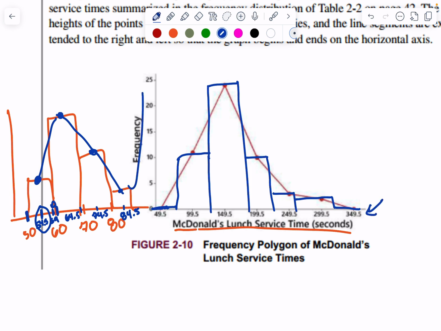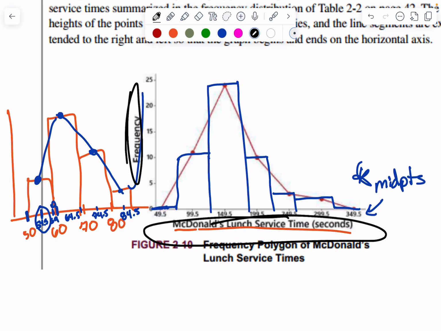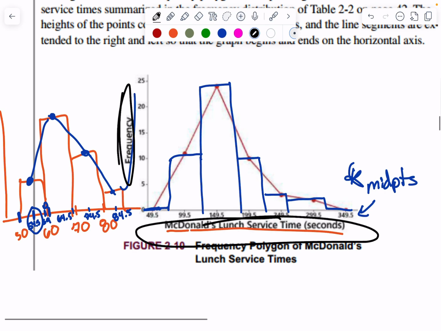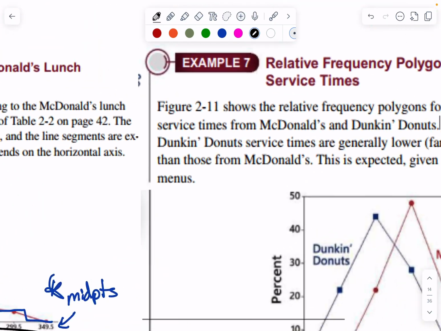So maybe put a little note about midpoints there, so that you know how to correctly label those. Again, make sure your chart titles are there. I take off points if you don't put those chart titles on there, by the way. So maybe make a note of that on your homework assignment, like put your chart titles in or you'll miss points.